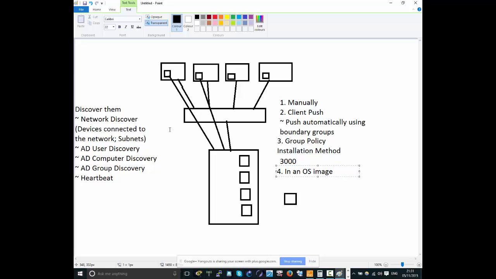If they're not all on your domain, you can't use client push, or you can, but if they're in a workgroup, you have to specify a particular account that SCCM can use to install software on them.